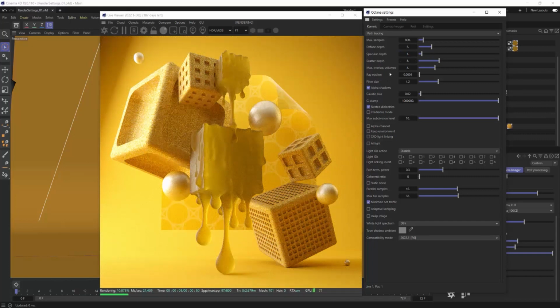And the same goes for the scatter depth, right? Now, I do have scattering in here, and the scattering depth will be a functional system for both materials with scattering medium, a random walk, as well as Octane fog or volumes of any kind. And so this scattering depth will definitely play a role in what the medium looks like here for these melting figures. So if I bring this down to 1, you'll see a pretty obvious difference here. Let me readjust my render region, and let's bring this scattering depth back up to 8.